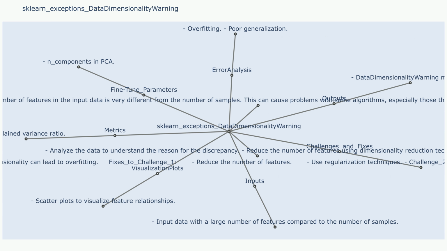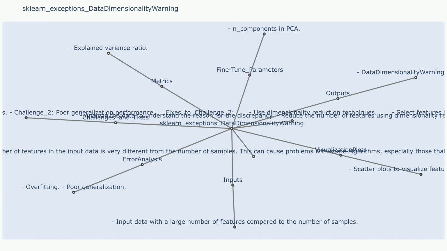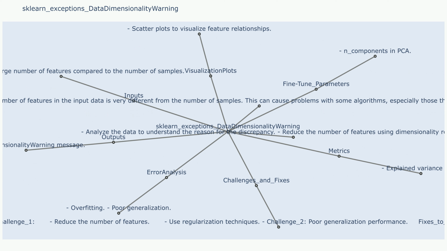Inputs: data: the dataset you are feeding into the model, often represented as a NumPy array or pandas data frame. It includes the feature columns used to make predictions. Model: the specific machine learning algorithm you are employing, e.g. linear regression, decision tree, k-nearest neighbors. Each model has its own assumptions about the data's structure. Outputs: warning message: the data dimensionality warning itself, printed to your console. Model performance: the accuracy, precision, recall, or other relevant metrics of your model, which might be impacted by the dimensionality issue.